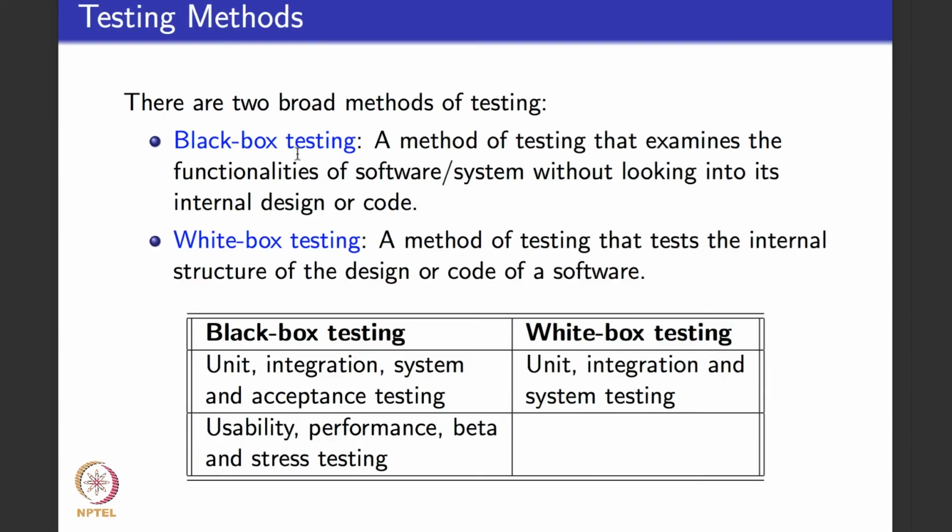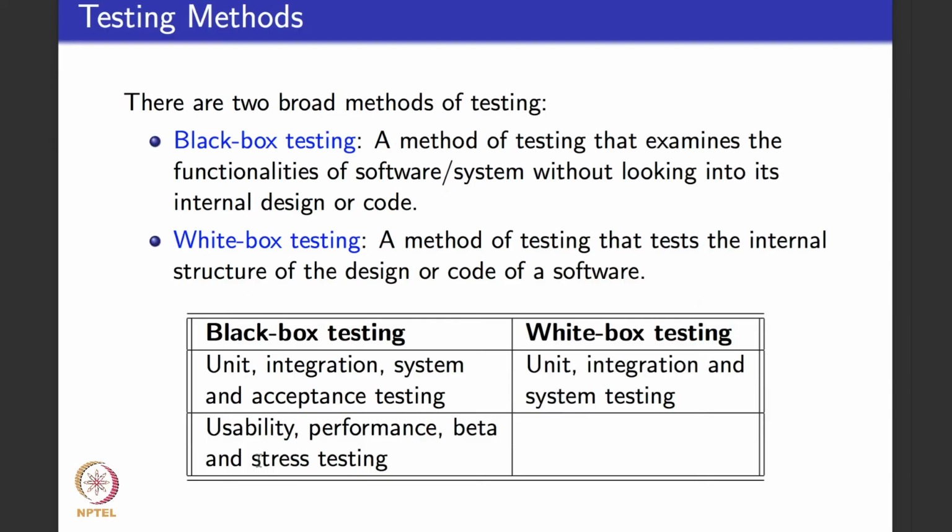Black box doesn't look into the structure of the design or the code, assumes the design or the code to be a black box, and designs test cases purely based on inputs and requirements. White box designs test cases by exploiting the structure of the design or the code. So black box testing applies for unit testing, integration testing, system and acceptance testing. White box testing also applies at unit testing, integration testing and system testing phases.